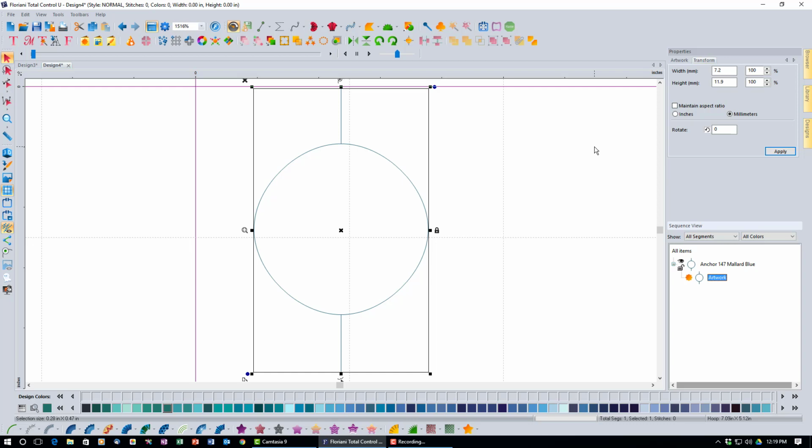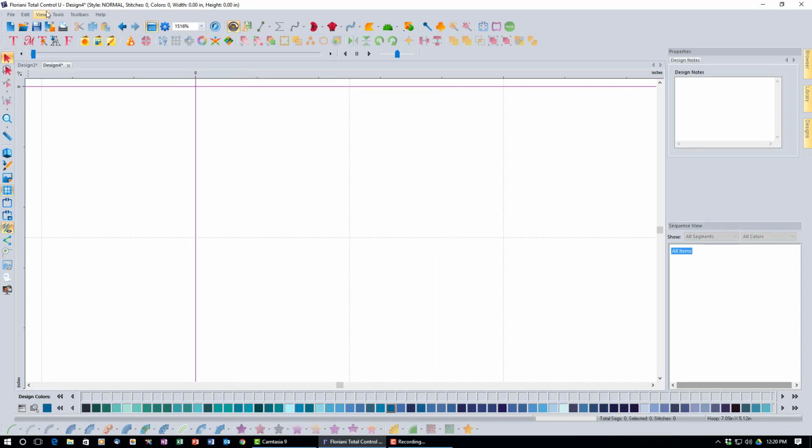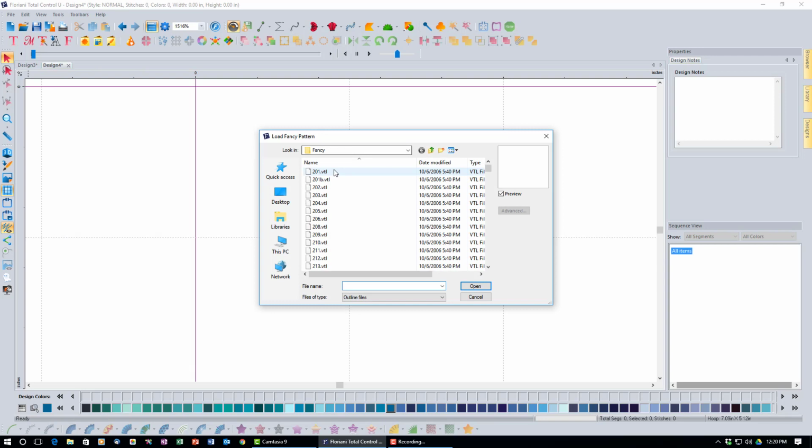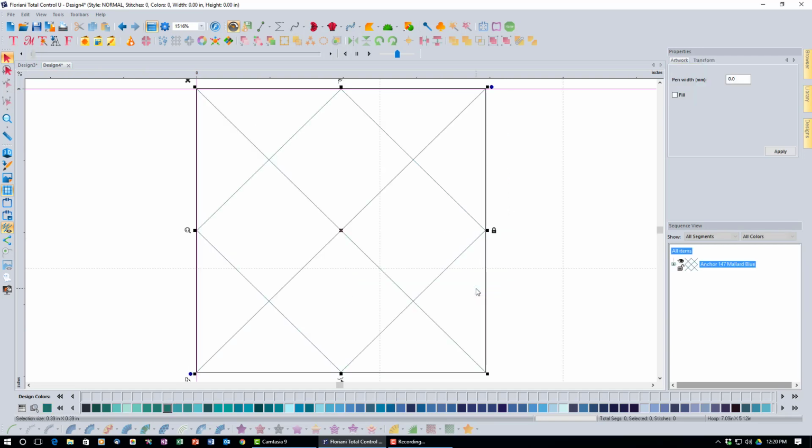So again, you want to create your pattern in that kind of a 10 by 10 or 12 by 12 box. And let's just delete this one, and we'll reload in the first one we looked at to check its size. We'll look at 201 and click open, and we'll come here to transform, and yeah, that's a 10 millimeter by 10 millimeter. So if you stay in that kind of a box, you will have much better luck creating your motif patterns and having them stitch out correctly.